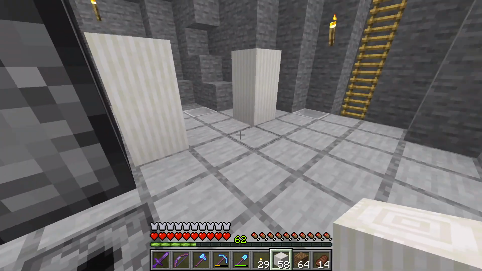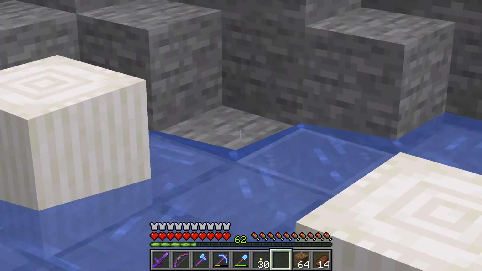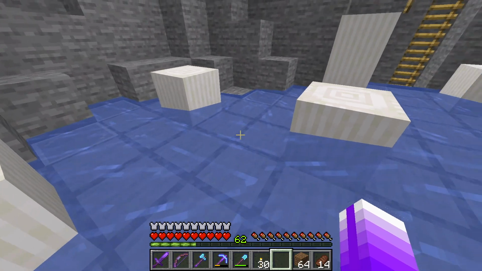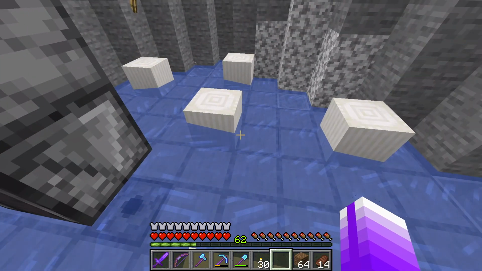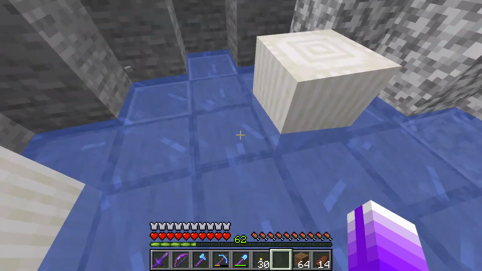So that's the pattern. See how it goes through. See, that's supposed to go there. So creepers will spawn in here. There's not enough space for a spider. If I did this correctly, and I'll double check it, there should not be enough space for a spider to spawn.